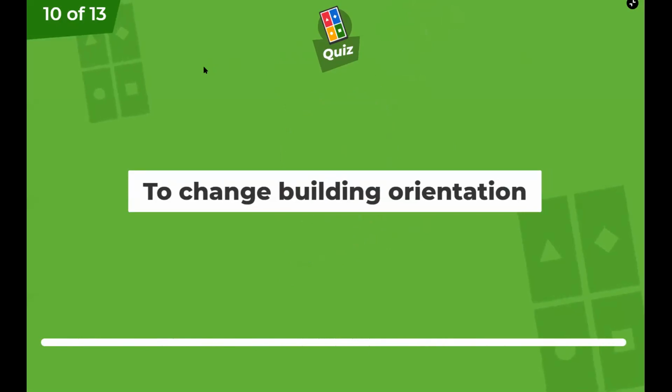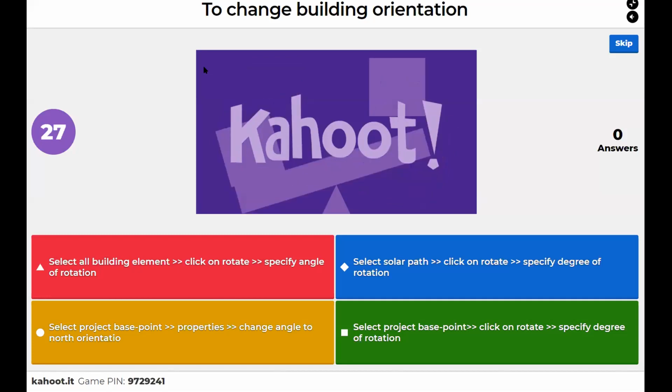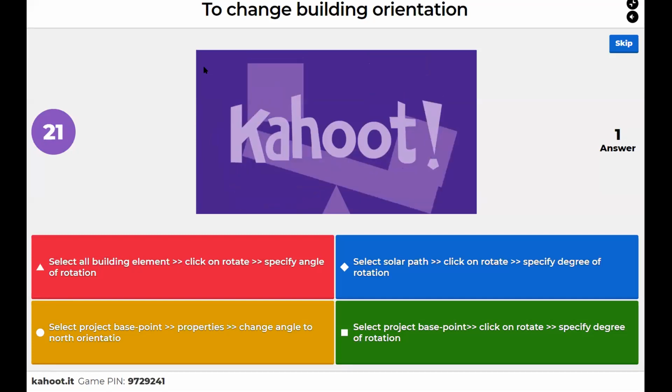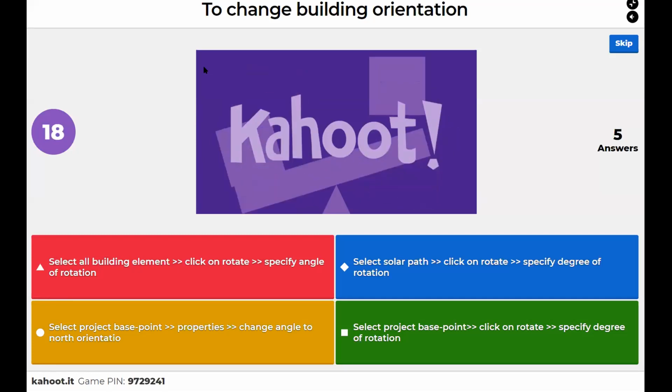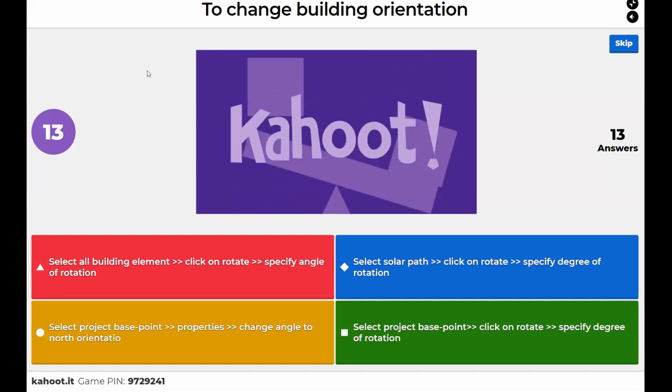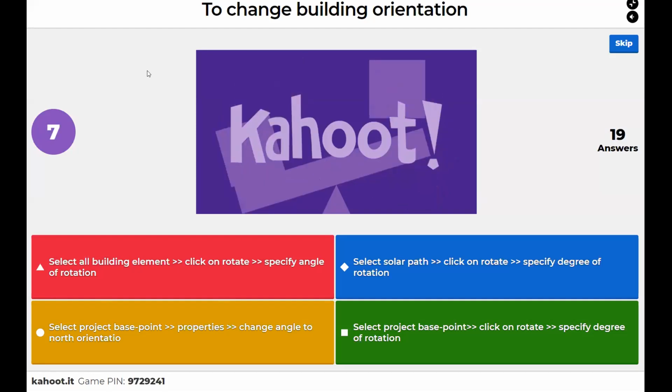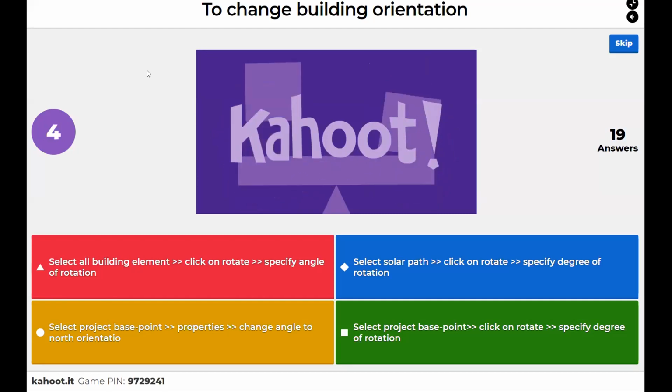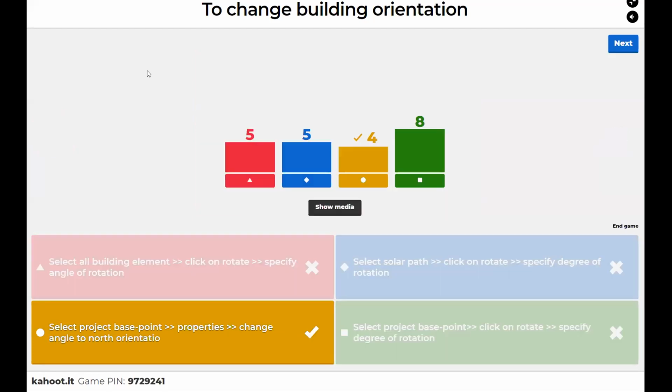So this one relates to the orientation of the building. Only four knew how to change the orientation of the building.